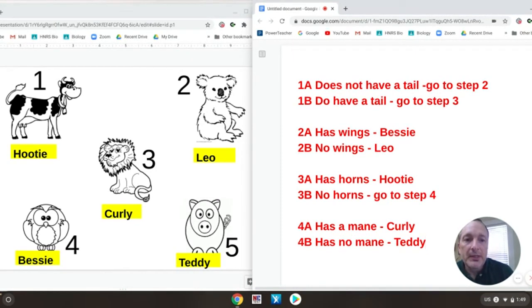Now, notice a couple of things here, though. At the end of every sentence, there has to either be a direction telling the reader where to go next to find the answer, or the name of the creature itself. If you have a line that doesn't have a direction of where to go next or a name on it, then that line will trip up the reader and they won't be able to get through your key. I hope that helps. That's as simple as I can make it. And if you just go look at your sheet of creatures and do exactly the same thing, it should work out real easily for you.